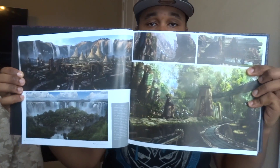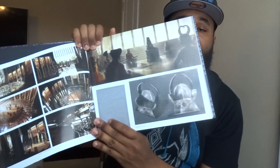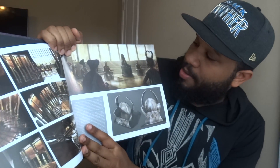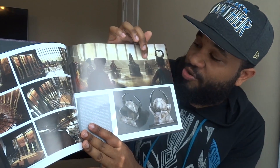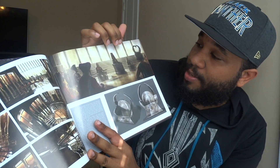Oh my goodness — I'm sorry, guys, I'm just geeking out right now because I honestly forgot I ordered this. I'm going to show you some stuff that may have appeared in the trailers, hopefully without spoiling too much. Here's some concept art of Wakanda — just the city itself and the land around it, which I think is pretty cool. There's also some concept art for the throne scene. And here we've got Okoye — that might be the Queen Mother on the other side of our King.